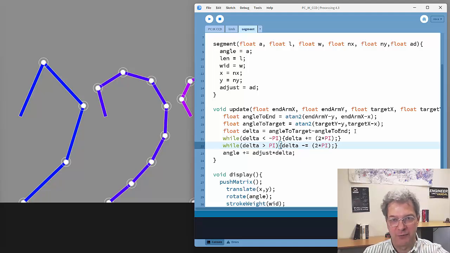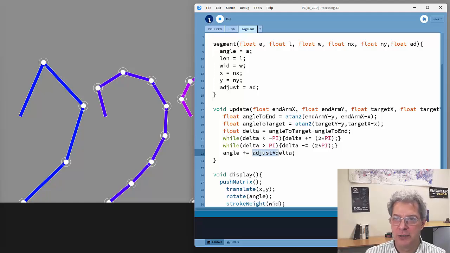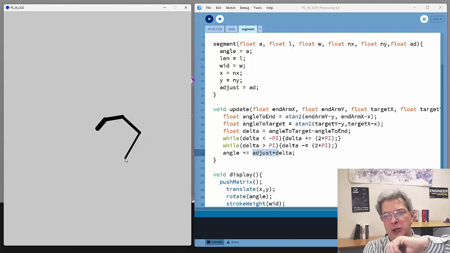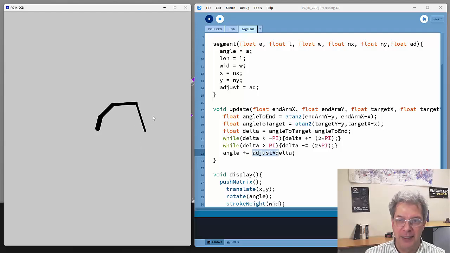And we have to do that because, of course, you can loop around multiple times and get values that are much too big. And then when you do adjust by just a percentage, it doesn't actually necessarily adjust in the right direction. So the difference here is subtle. But the idea is we get more rotation at the shoulder and elbow joints, if you will, than we do at the wrist joint. So it all kind of balances out nicely. So there we go. We'll still have some instabilities, but they're actually a little less than they would be without that adjustment factor.